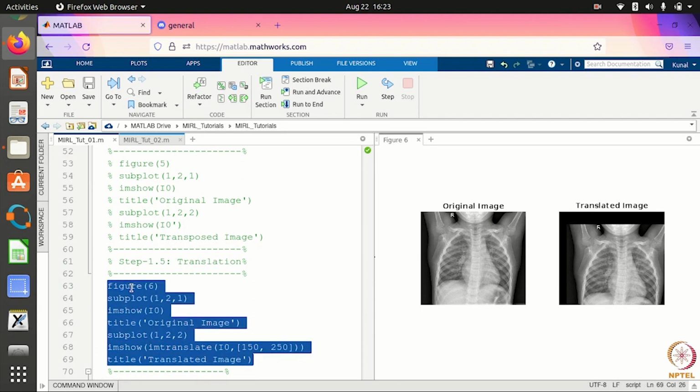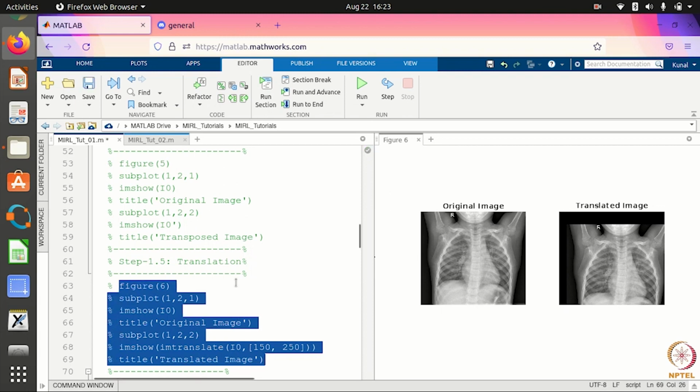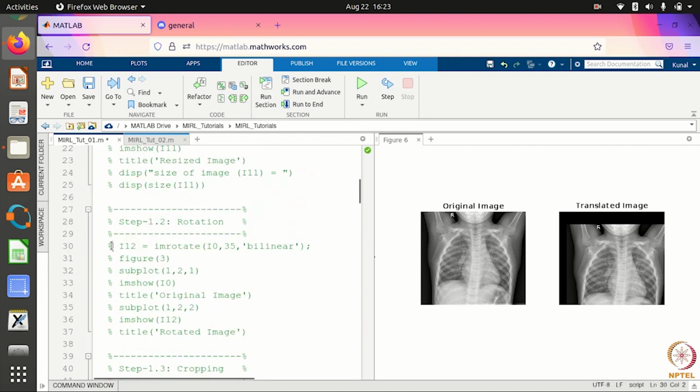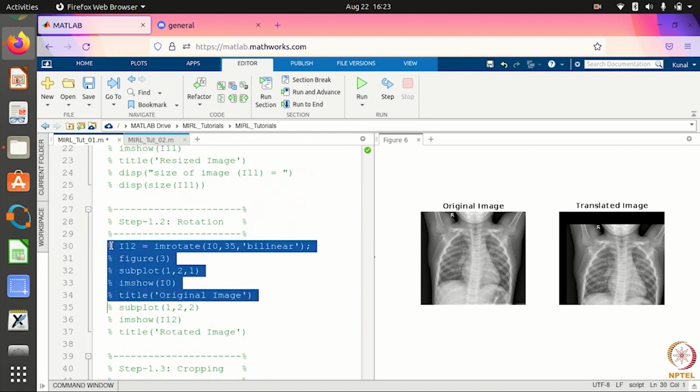Other than that, you can also rotate the image. Just like imtranslate, we have imrotate also. You can specify the angle by which you want to rotate the image.